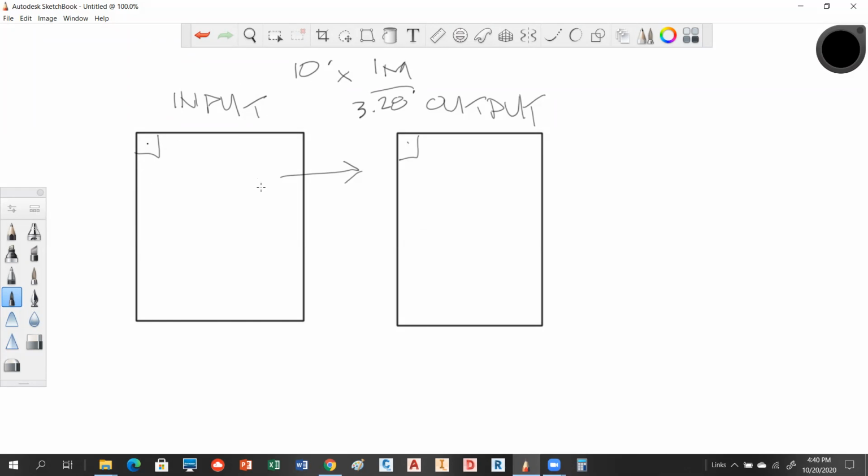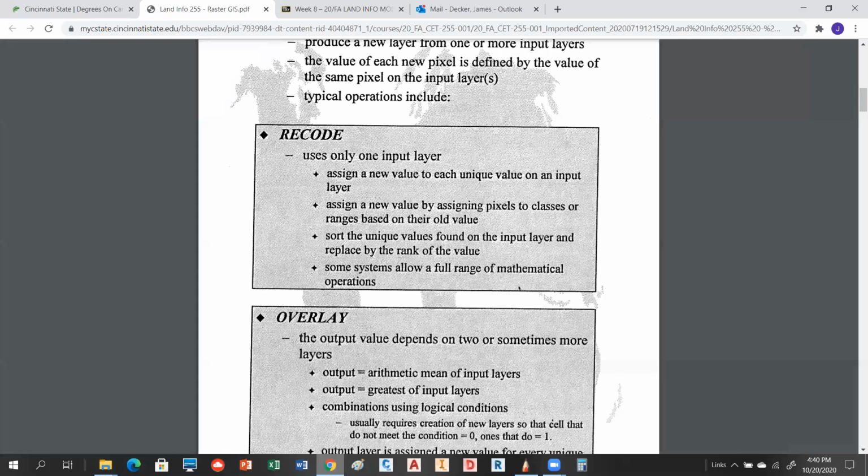I would divide all the pixels by 3.28, and the new value would be placed in here, okay? And a raster would do this very rapidly. So this is an example of what we would call recode, or reclass. You guys get the idea? Okay, guess I'll take that as a yes.